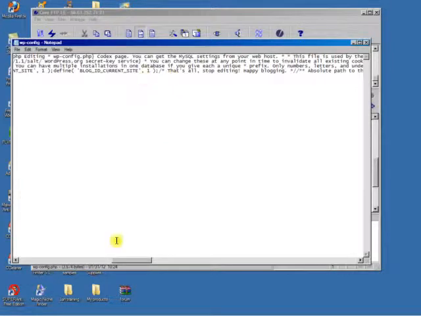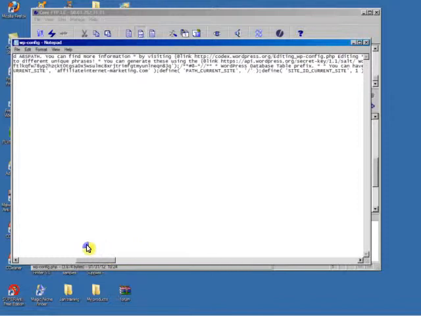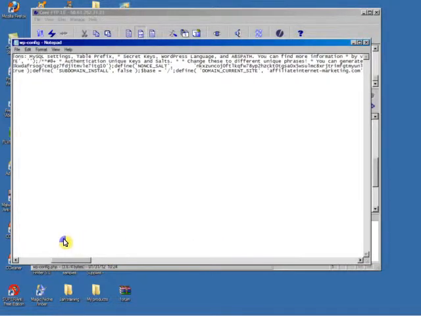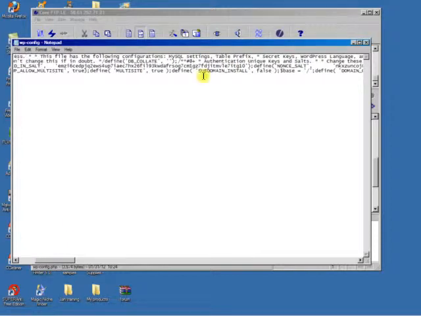When you find that, right before that is our define files. Now these are what was installed when we did our installation. It enables the multi-site system. So we want to find the define subdomain install false, and we just want to change this to true.